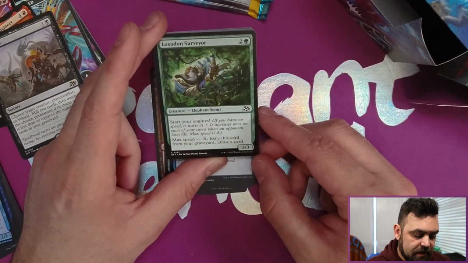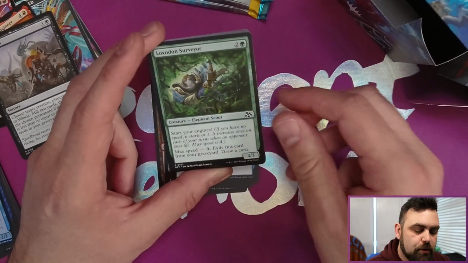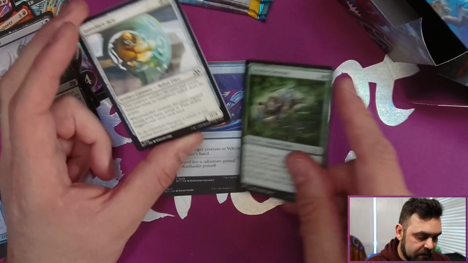Loxodon Surveyor, 3 mana, 3/3. Start your engines, max speed, exile this card to draw a card. So this might be in a cycle, or at least for the color pairing of green-white, as we've seen already.